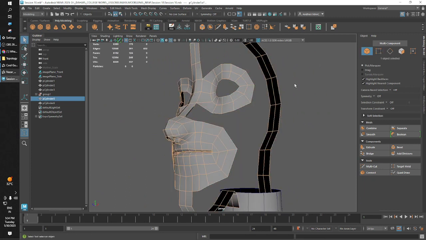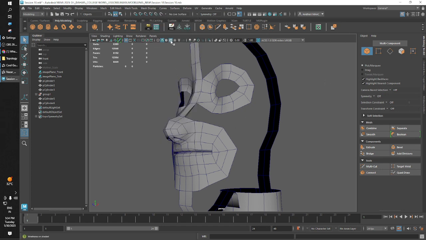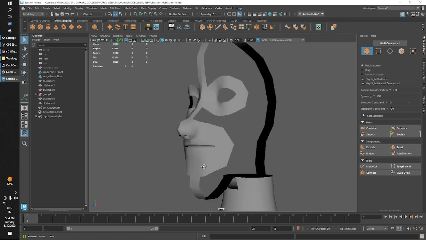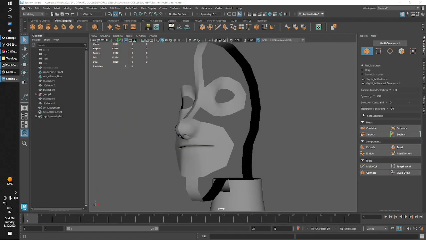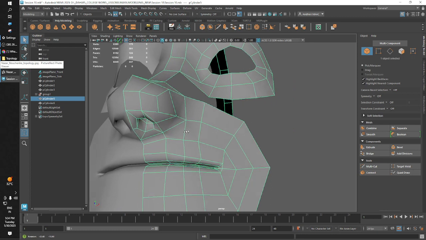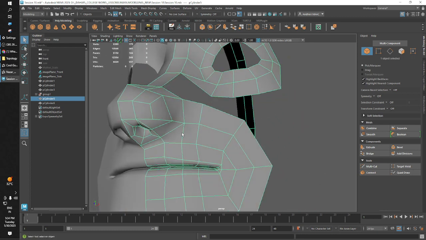Smooth all of this, which can be found inside the mesh display. Soften and harden will make all of the edges sharp, which may be required some time, but this is not where we need that now. Is this the nose shape of his? No. Which means we need to do a lot more tweaking. All of the stuff comes forward. First, let me get these things right. Only then we can take care of the shape.